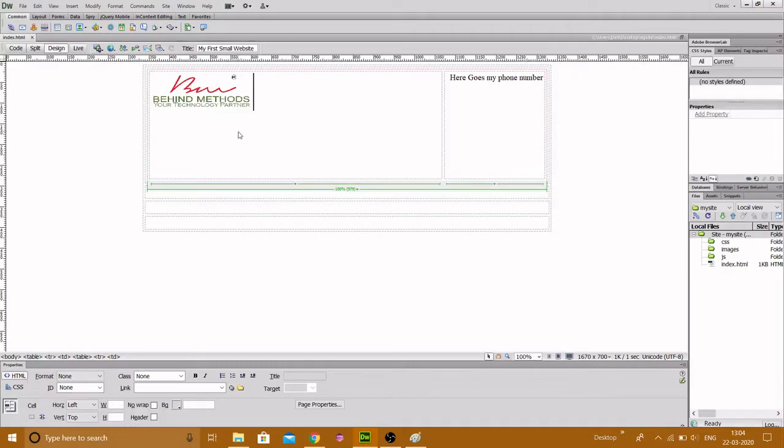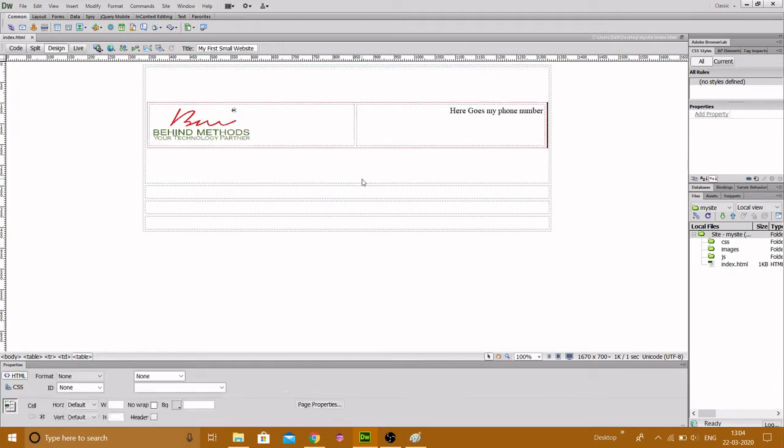All right, and a lot of space has come here. Decrease it. Move on the row here, and see my cursor here. When your mouse cursor changes to something like this, double click on it, and it will adjust it.